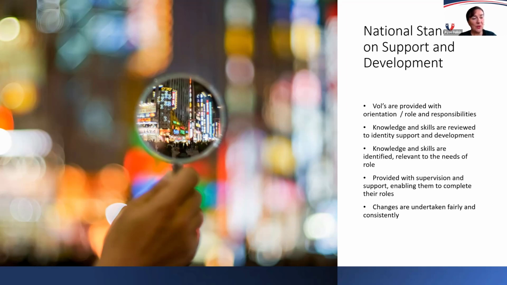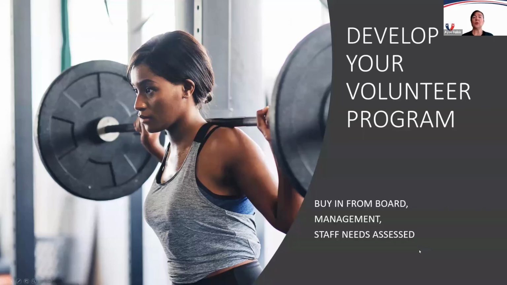So I think it's best to also go right back to the beginning in developing your volunteer program, is that you ensure that you've got buy-in from your board when you're being appointed to this role, or you are in that role currently, and that if there isn't a buy-in, you have a champion who can support you when there are board meetings. Make sure that your board reports are going back highlighting the efforts of the volunteers and where they are providing and following the mission of the organisation, so that there is that continual support for the volunteer manager and the coordinator and the program to be maintained.